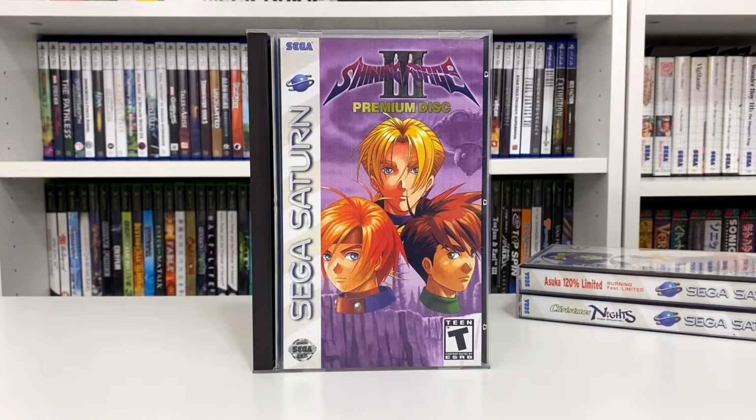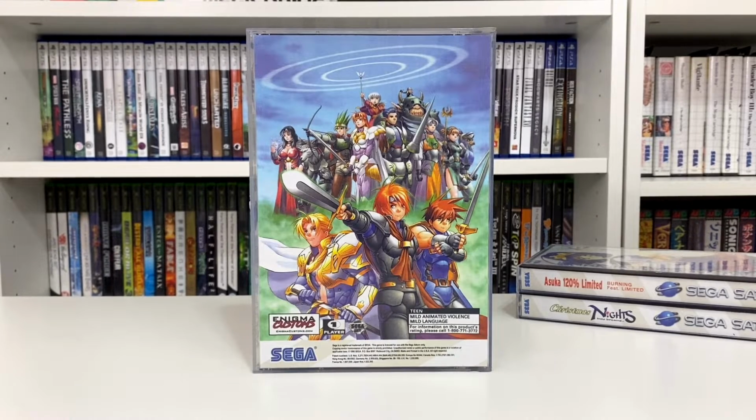I did have these games originally, and just looking at this stuff now, I can think back to when I had the original Saturn collection. I pretty much sold it off, I think, for the Dreamcast stuff, but I had about 30 of the best games on the Saturn, and I don't know if I'm going to try and rebuild that collection. I've made a list, and I don't know if I'm going to stick to it because already I've got stuff that's not on this list, but it's a great way to collect for it. I've got to track down that Saturn, but the Shining Force 3 cover looks great as well.